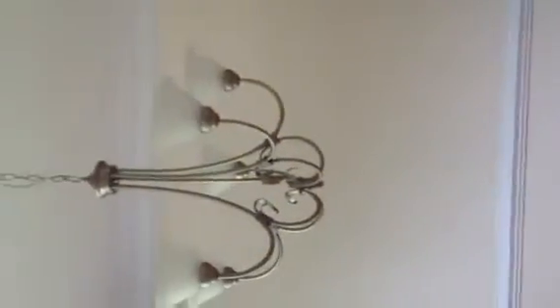This is the formal dining room. It does have the chair rail, not the full dental molding like the other house. Nice light fixture. It's got the upgraded crown molding, not regular crown molding, so that's nice. And really nice hardwood floors. You can actually close the door to the formal dining room, which is nice at night.